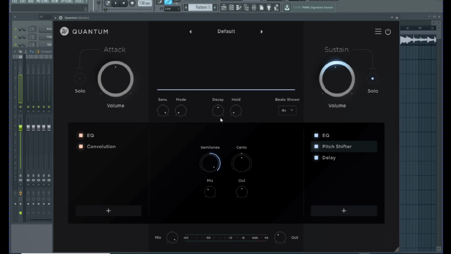Only this time, we're going to take the semitones up by 12, which is an octave of the guitar that we already have. This adds a shimmering effect to the sustain part of our transient without affecting our initial attack and chord strike. It's taken down in the mix just enough to blend in, but still complement our tone.